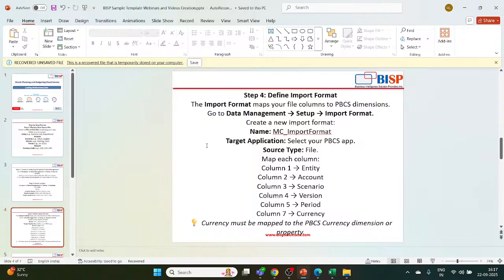And then the fourth one is a crucial step. We have to define the import format. The import format maps your file columns to PBCS dimensions. Go to data management, setup, import format, and create a new import format. The name should be MC import format. For the target, select your PBCS application, and here the source type. Map each column.